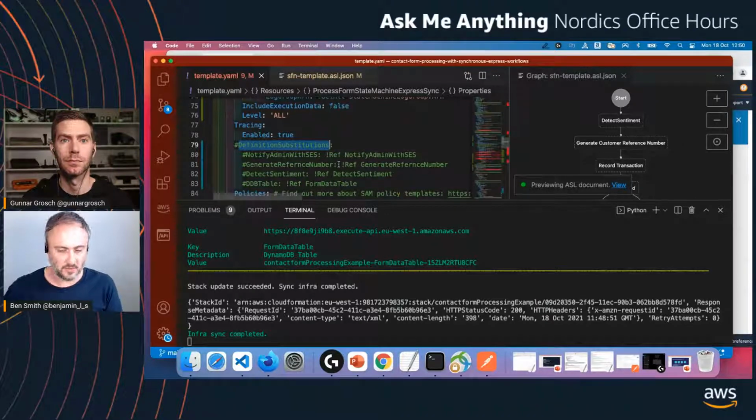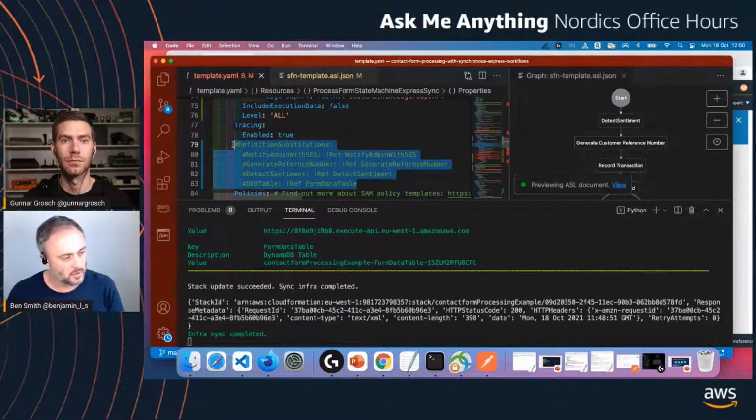But SAM Accelerate, being that it's still in preview, will treat your workflow updates as an infrastructure update and not a code update, and it will take longer to update because it needs to reference back to the infrastructure part. So that's something the team are looking at, ways that they can improve that experience. But it's something that caught me out when I started using this. I didn't expect that. Just something to be aware of.